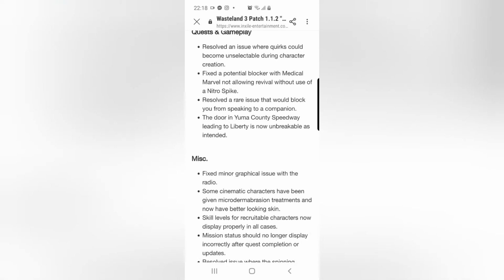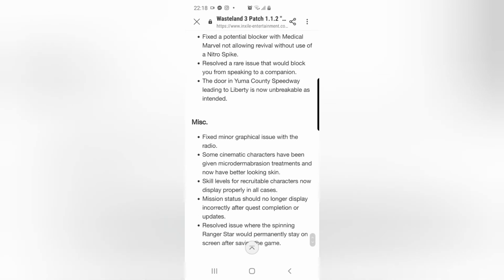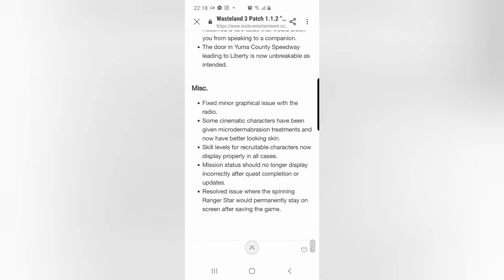And I'm really glad to see that these devs are actually trying their hardest to fix this game. By the looks of it, none of the exploits have actually been fixed. There's definitely not a single mention of it in any of the write-up here. I had a good old look through it, and it does look like all the exploits that are currently working in the game, in both the old saves and the new saves, are still working.